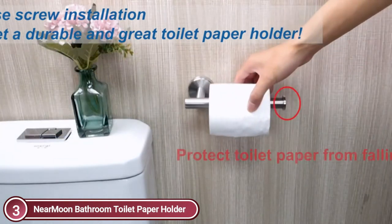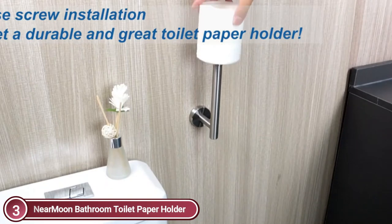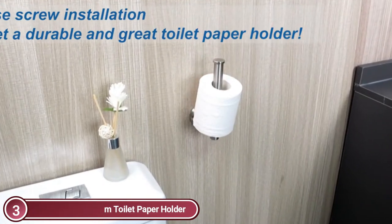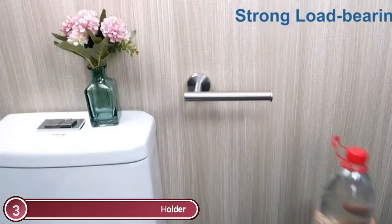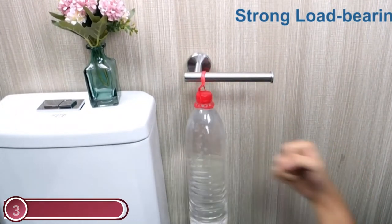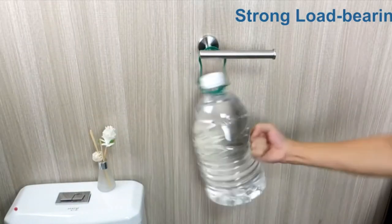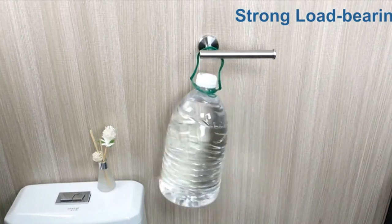You can mount it horizontally or vertically. You can hang small towels and kitchen paper. For a luxurious look, use invisible screws to connect between columns. The smooth, brushed nickel surface treatment will not fade and resists daily scratches as well as corrosion. Made from 304 premium quality brushed nickel stainless steel, it is never rusty. It can be used in bathrooms, outdoors, and kitchens.